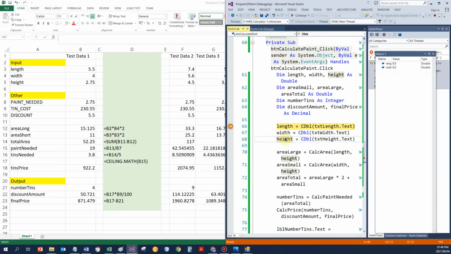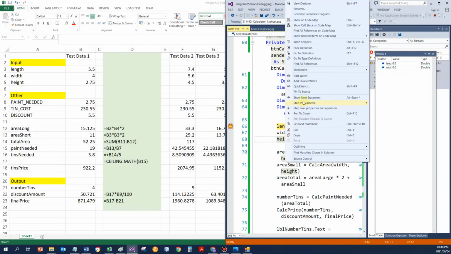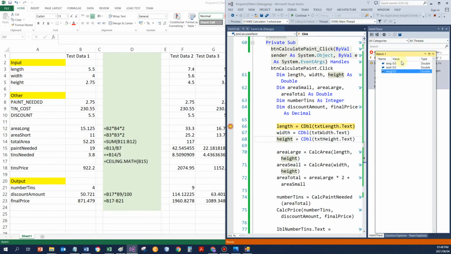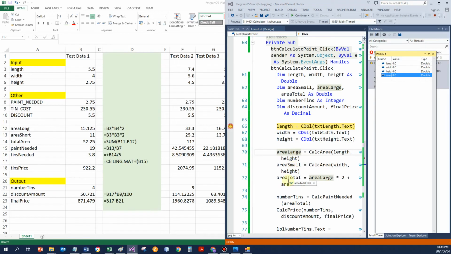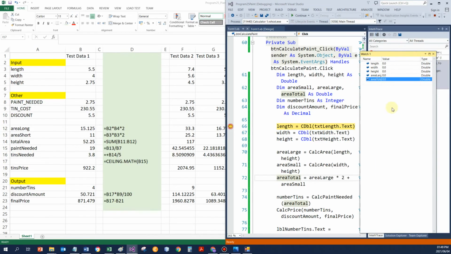I can right click on any of these and say add a watch to keep track of the data. That we've got. Okay, this yellow step will execute next.